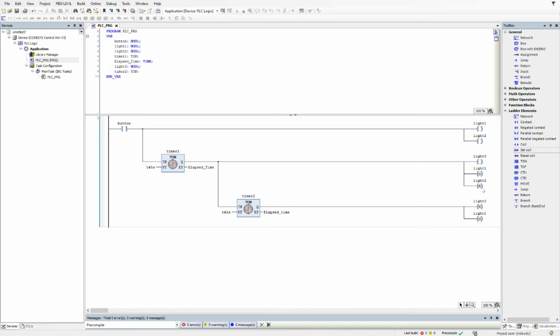Okay, so this is the code. This is one ladder of it, and then you can insert a network below, allowing you to do the same thing over again. She also showed us how to use a contact here, and we can name this one light 1. So if light 1 were to turn on above, as soon as that has a positive output, then this one will start down here. Or you can name it as a different button or use the same button. You just have to label it correctly. So we're going to delete this whole row.